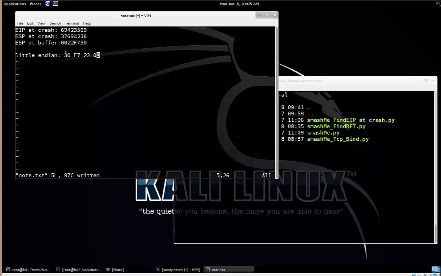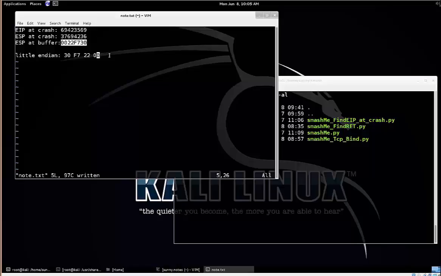Now we're going to use this as that good return address that I kept talking about, that we kept trying to find. And we're going to replace in our script the B's with this return address so that basically EIP points to that, and voila, our wonderful shellcode then gets executed.